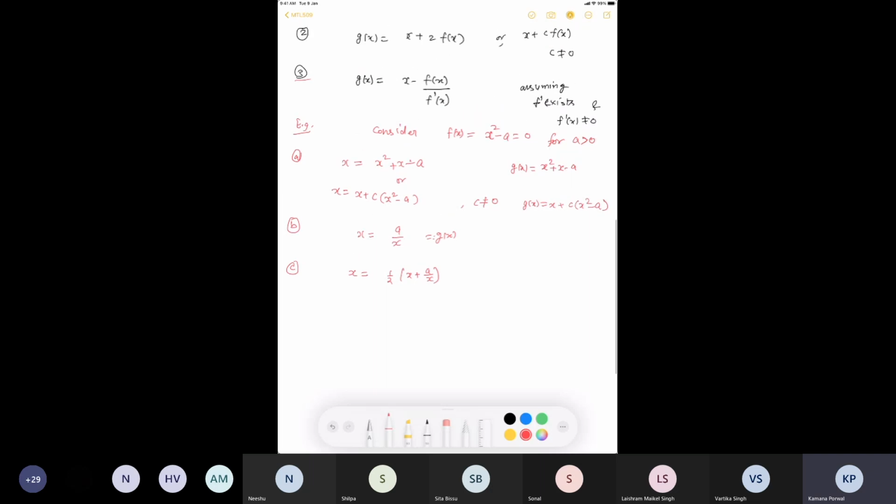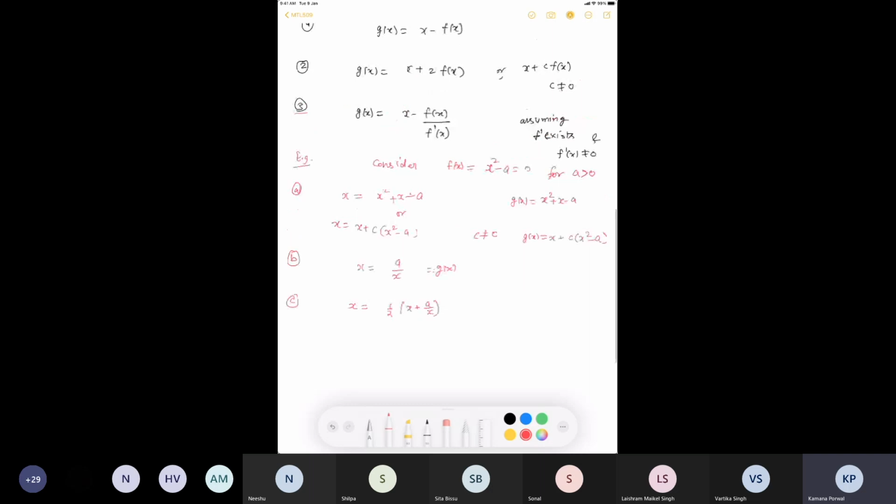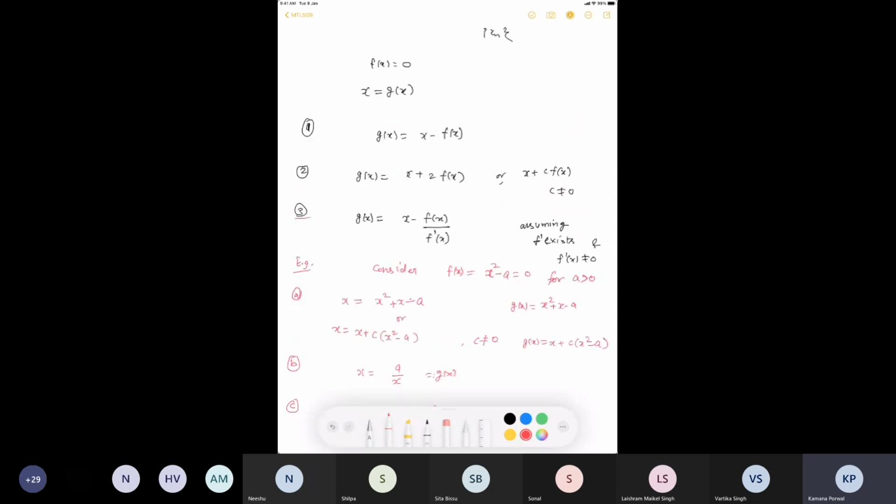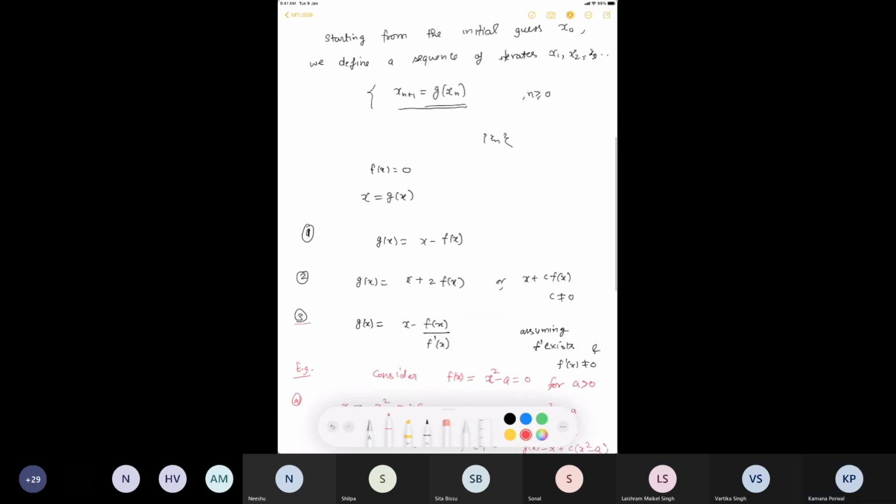So suppose we have these choices of the g(x), and we want to see which choice is correct, right? We can get plenty of choices of the g in this way, but we have to get hold of the one right choice of g, for which we can make sure that this sequence will converge to the fixed point of g. So first of all, g should have a fixed point, and then the sequence of the iteration should converge to the fixed point of g.